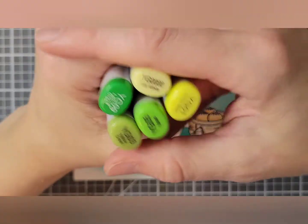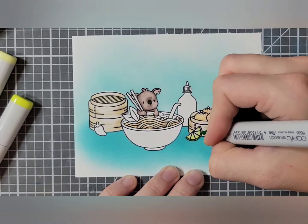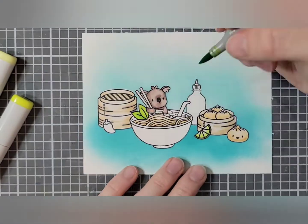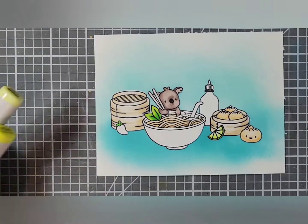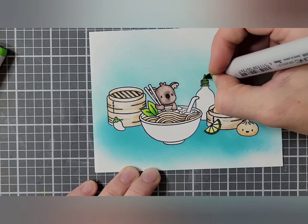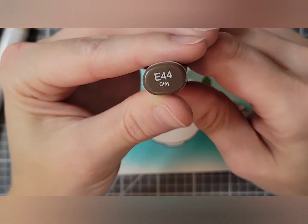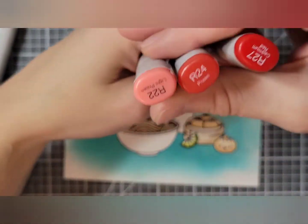Now for my greens, I have several YG markers. I'm going to use the lightest two on the little lime wedge for the flesh of it. And then the outside, I've actually used some of the darker greens. For my little leaves that are in the bowl, I am using, I want to say it was YG5 and YG9. I'm doing the same thing for the pepper. And then I have the little top of this sauce bottle. I'm going to color it with the darker greens as well. This was mostly in interest to keep everything kind of flowing the right way. I don't know if I'm saying that right. Kind of a visual triangle, if you will.